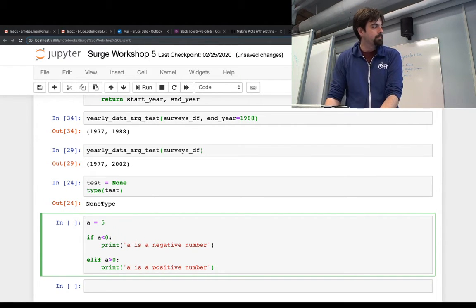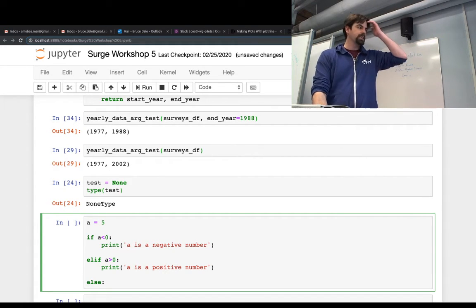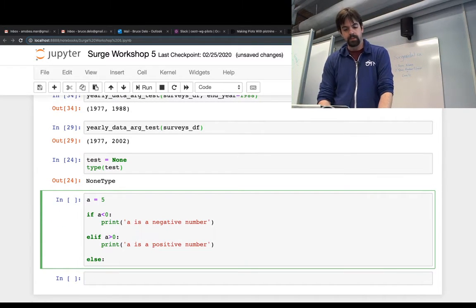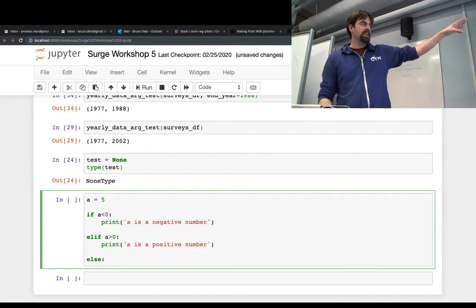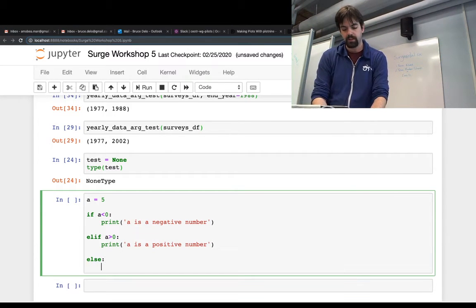And finally, outside of that, we are going to put else. Note the colons after all of these. So, else, if a isn't less than 0 and it's not greater than 0, it must be equal to 0. So we'll print a must be 0.